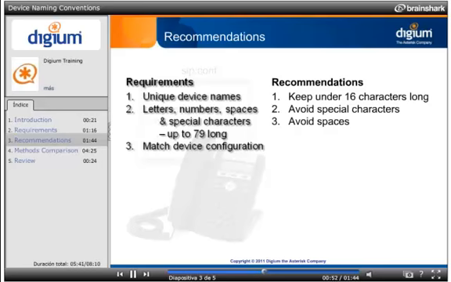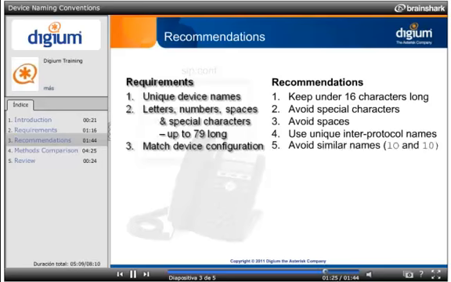Asterisk treats device configuration for each channel driver or VoIP protocol separately, so it's possible to have the same device name configured for more than one channel driver on the same system. For example, you could have a device named Phone1 defined for SIP and another device named Phone1 defined for IAX. These represent two different devices that have no direct relationship to each other because they're using different protocols. This doesn't confuse Asterisk, but it is likely to confuse an administrator, so we recommend against using the same device name with multiple protocols on the same system.